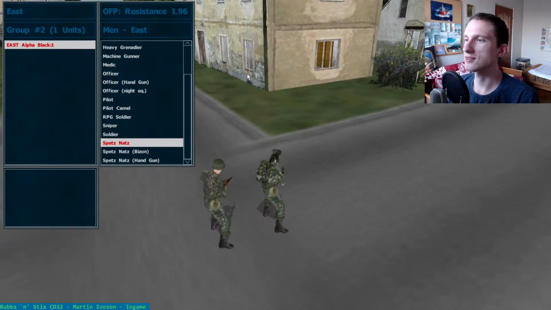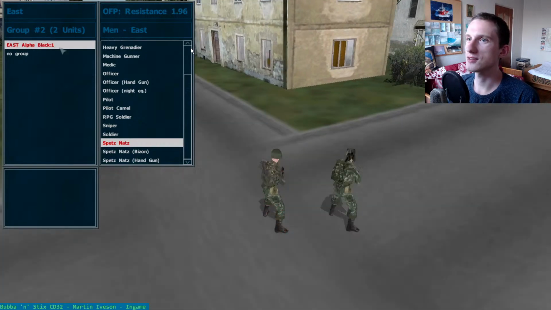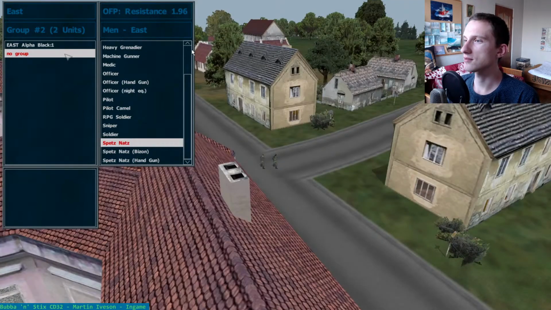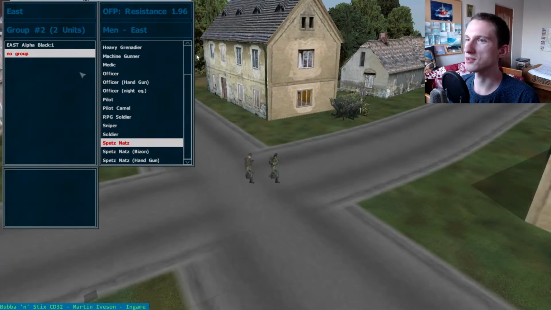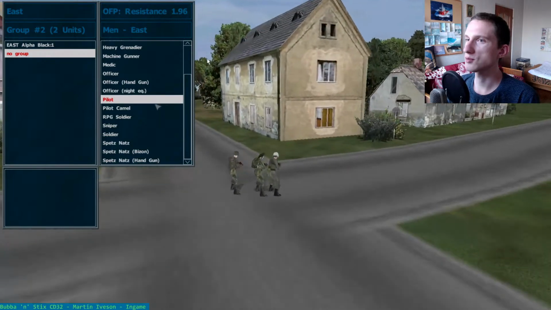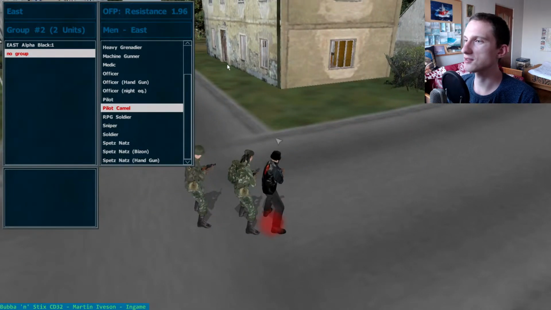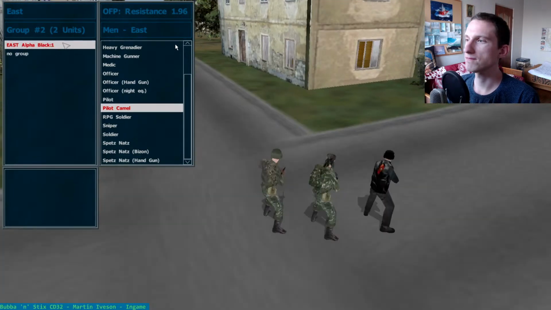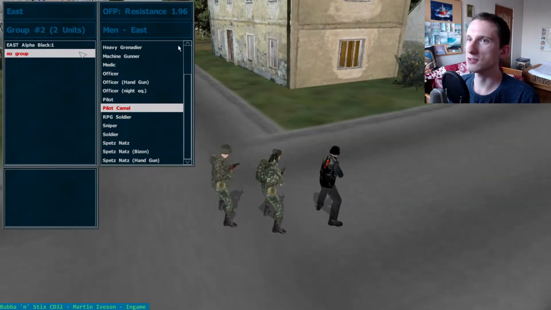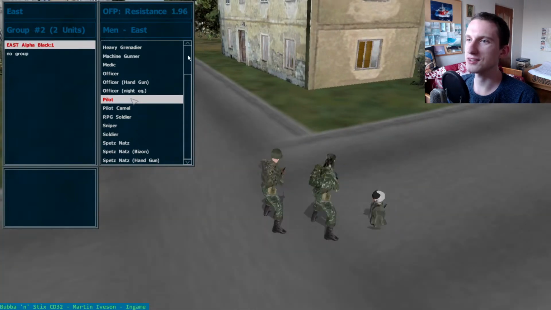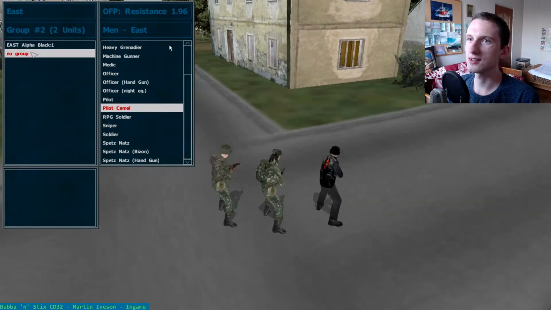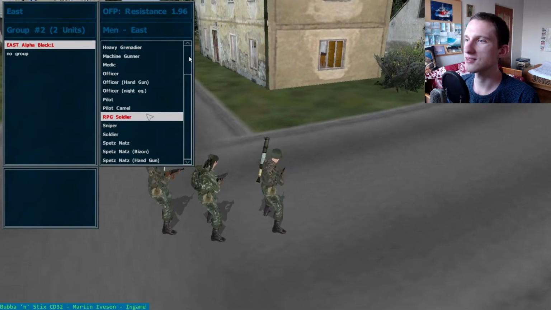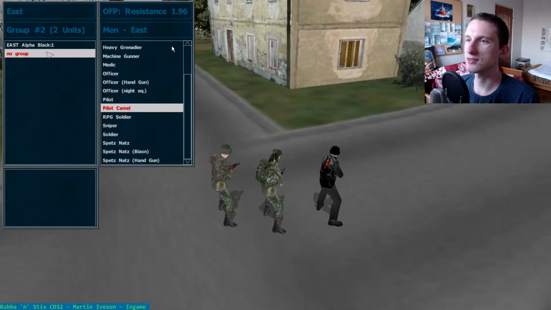Yes. So I press F3. And now I can switch between these two. Maybe I want to add a third guy. Okay, so if there are at least 2 units in the group, then I can switch between these 2 dialogues. Oh, that's not great actually.